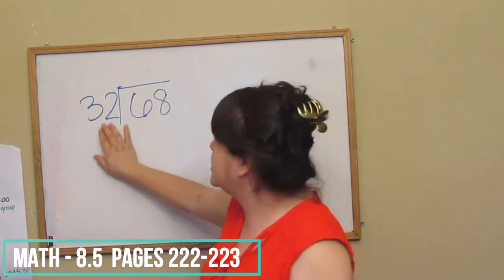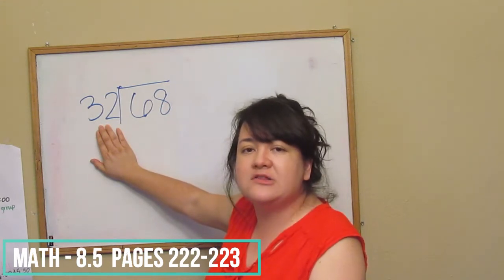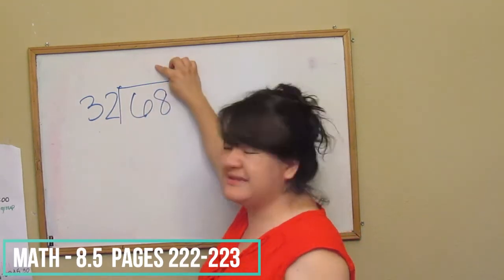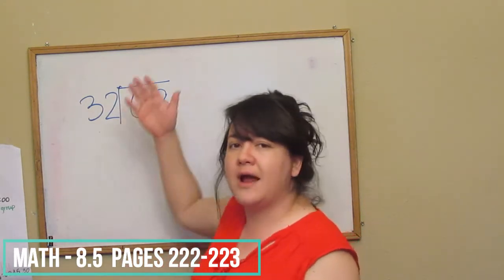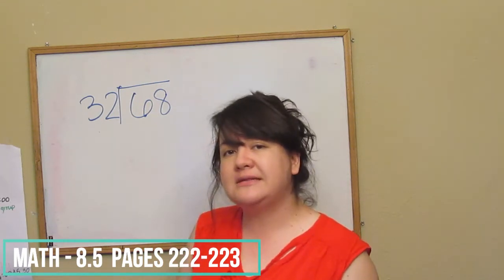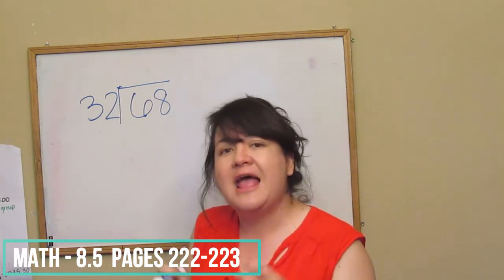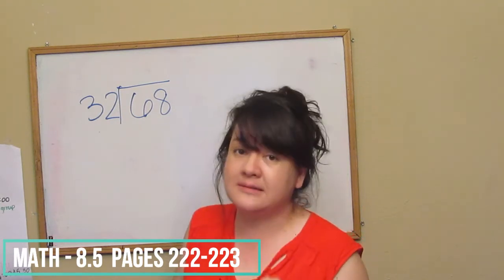Again, right here, we don't have 32 on our multiplication chart. So one of the ways that it can help us figure out, well, what number do I put on here? Where do I start? Am I going to put a 7? Am I just going to pull a number out of the blue and write it down and then try it? Well, we could do that. But what we want to do instead is try to make more of an educated guess. Rather than just randomly guessing a number and then doing the multiplication and finding out it doesn't work, why don't we start with a number that we feel is reasonable, okay?